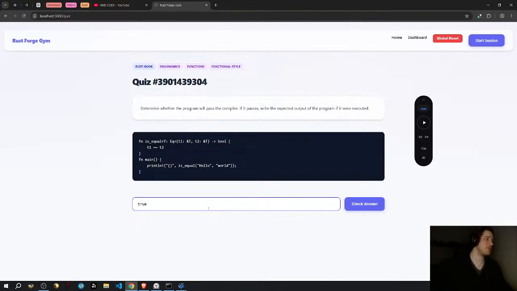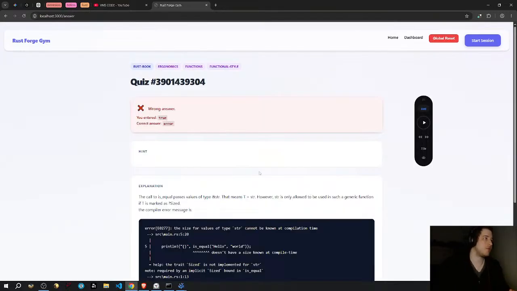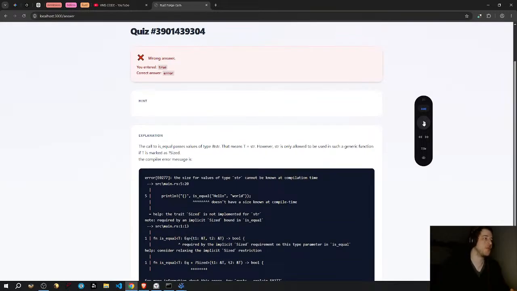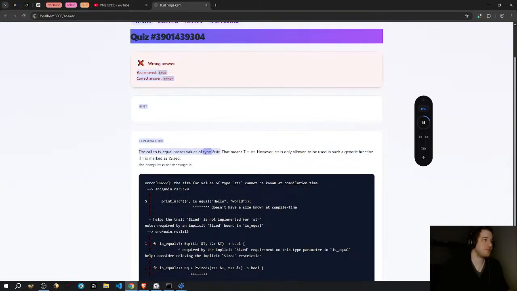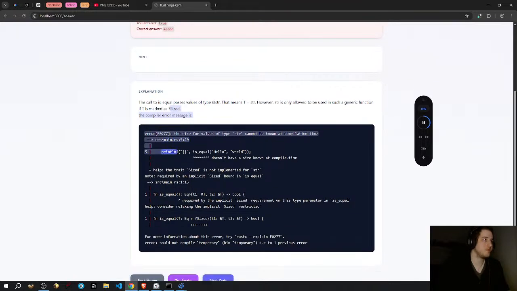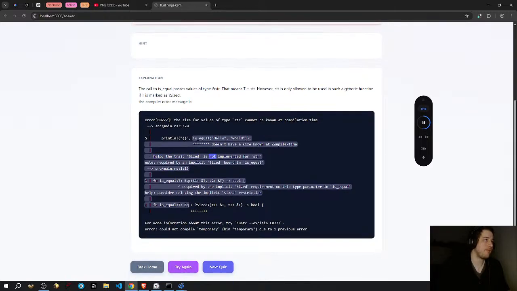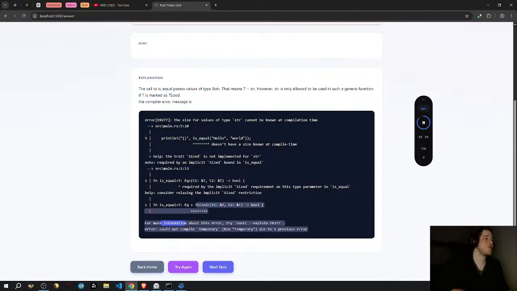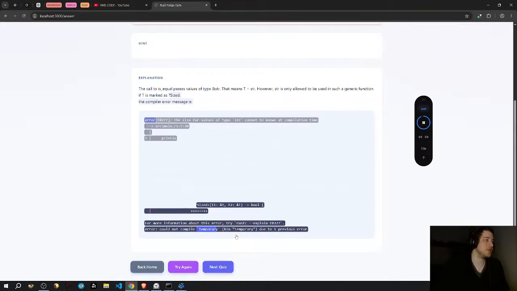I have no idea, but I think it's probably an error for some reason, but I don't understand why. There's an error because you need to implement the size.